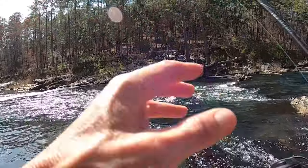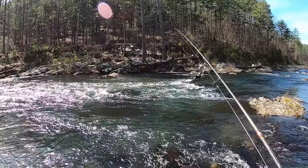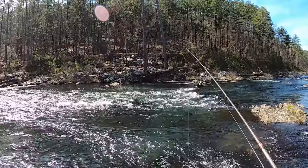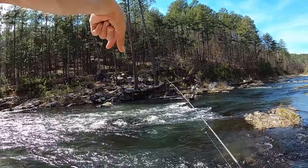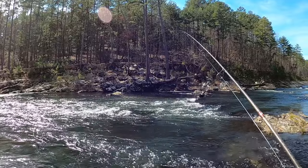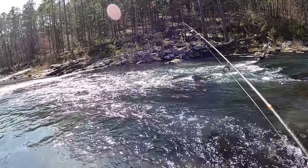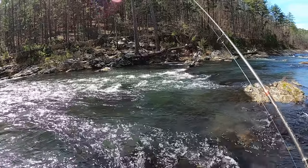Now what I'm gonna try to target is these little slack areas where these boulders are, where that current's washing across. I mean, you can see over on that side, there's a really good little eddy, a little slack area. I can't get over there without making a long cast. I'm just gonna pitch it out there and see what happens. Kind of let it drift down through the rocks.